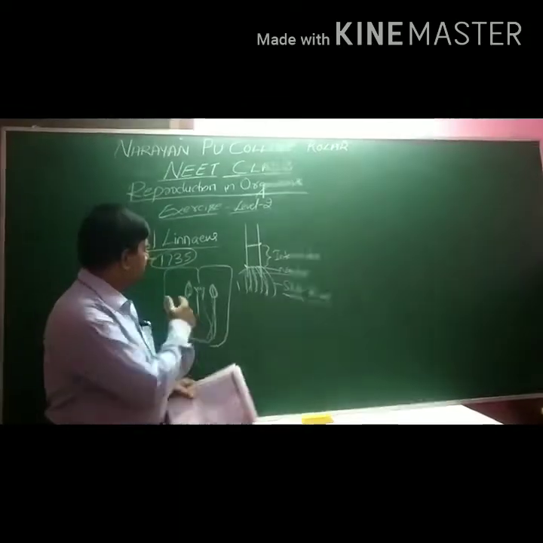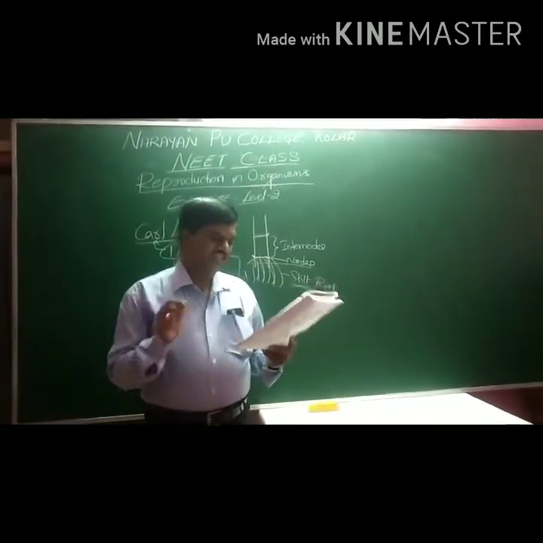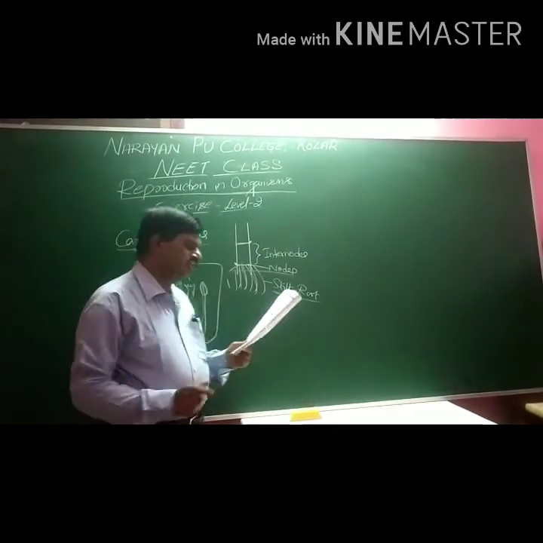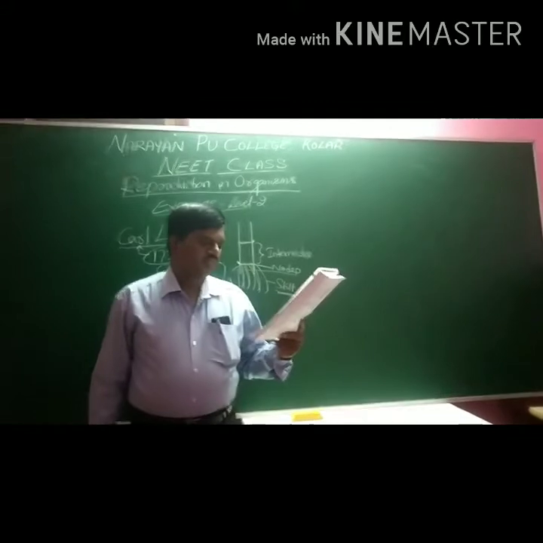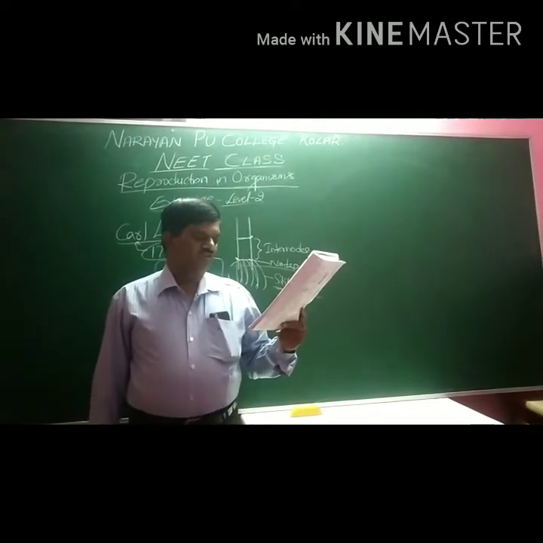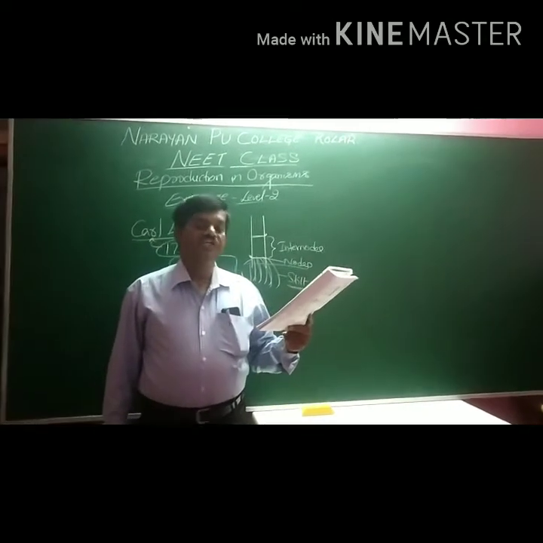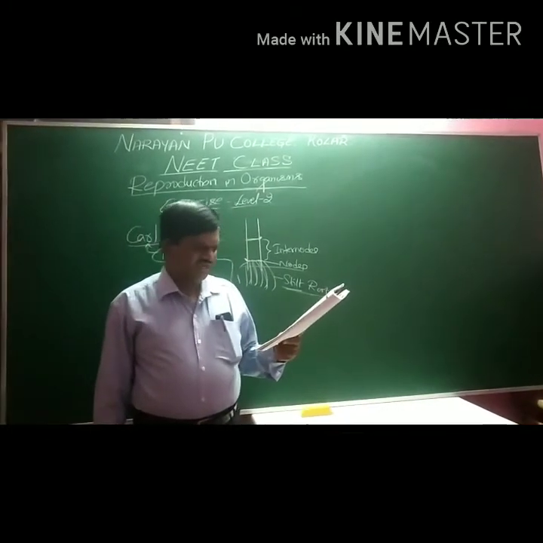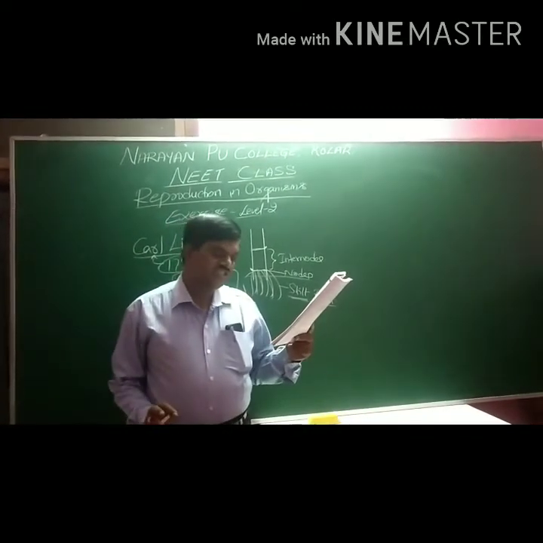So here the figure indicates bisexual flowers of sweet potato. Bisexual flowers of sweet potato is the right answer because here the flower is funnel shaped, so an infundibuliform corolla is present. So the fourth option is right. Next question: find out the correct statement. First one, in bony fishes, frogs and gymnosperms, external fertilization occurs. Bony fishes and frogs is right, but in gymnosperms external fertilization never occurs. So the first statement is wrong.